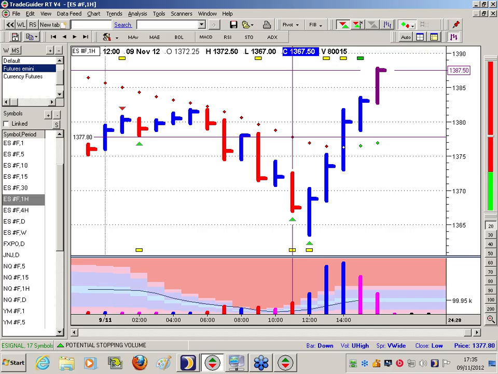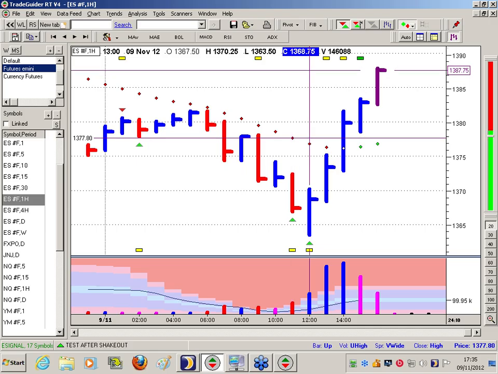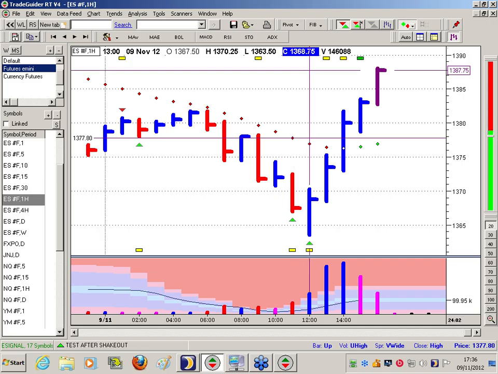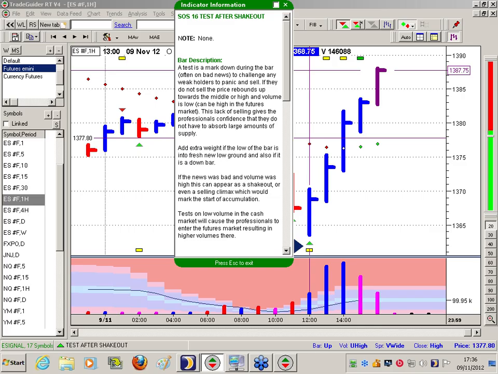But the main thing is, when you get a decline behind you, the market becomes vulnerable to a bouncing effect or other professionals moving in and thinking they can make some money by giving the market a rally. The first sign of that was before the market opened. Now here, this bar, the market did open, I believe. That's a test after shakeout. Well, there's the signal, buoyancy, a green arrow, look. I always say to Gavin, ignore the signals at your peril.